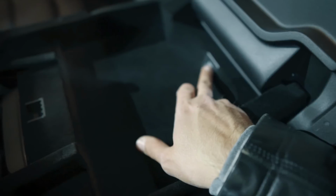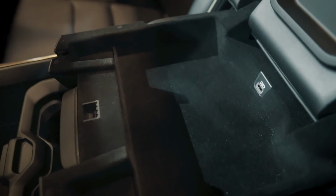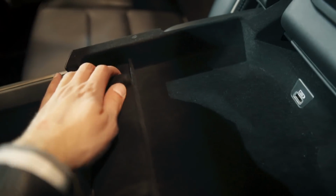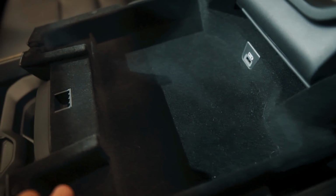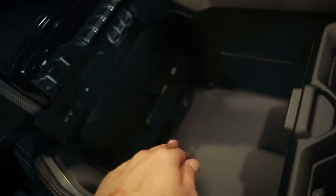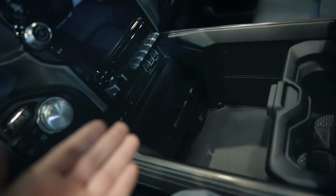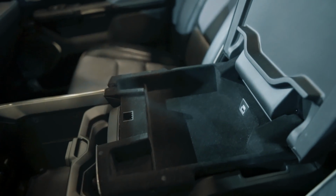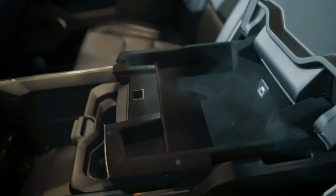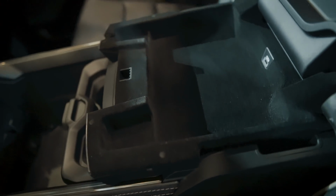There's one USB port here. I don't know why it's only one. It doesn't make sense because that's where you would put phones and stuff. I know they have this section here up front, but that's not generally where I would keep electronics. I would keep it, first of all, away from people, away from the car, charging inside this box here closed, so people can't see that you have electronics up, and while you're away it's charging. Yeah, I don't like how it's only one USB port here.